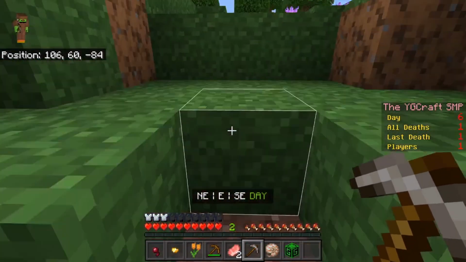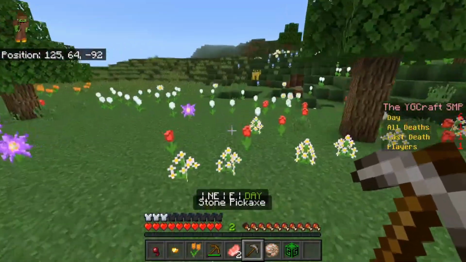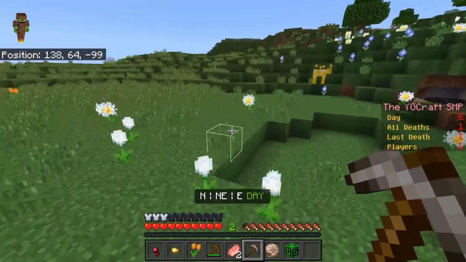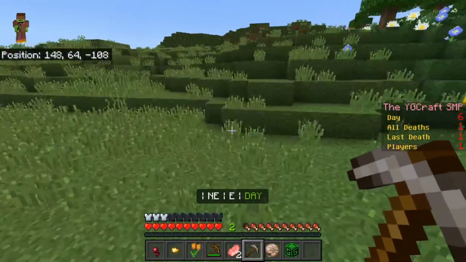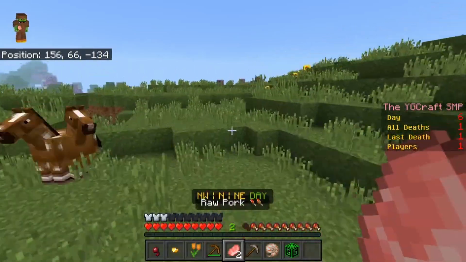Get granite. Pop up with granite. And let's see where I could build a base, or where I will live in for the season. I'm not gonna kill the mooblooms. These horses are just minding their own business. Okay.